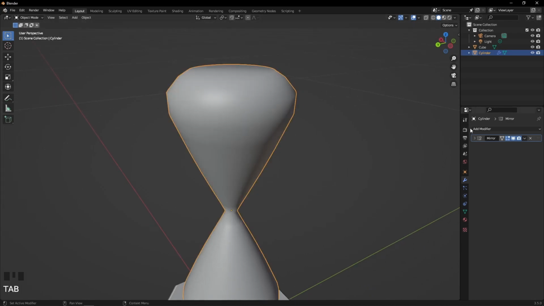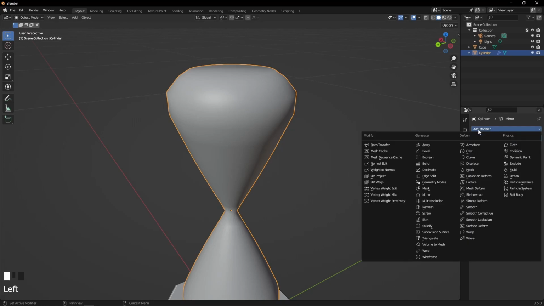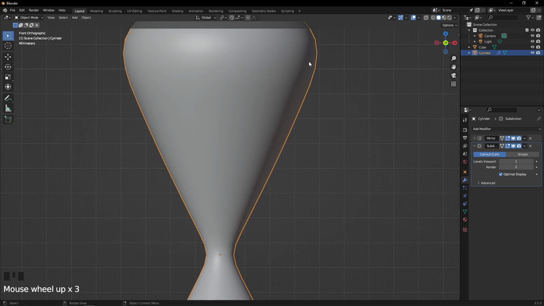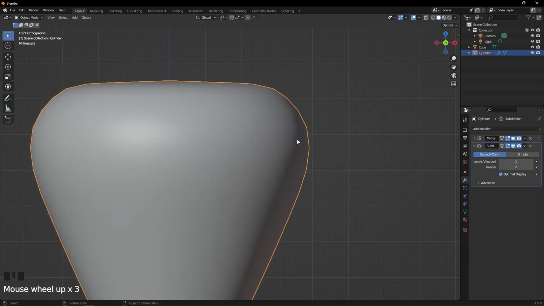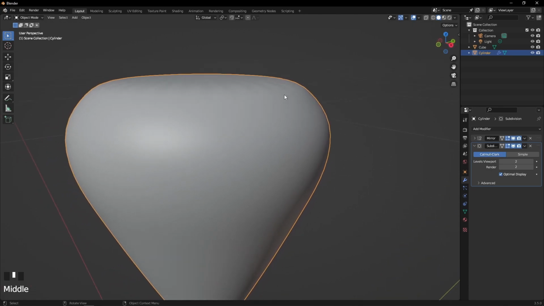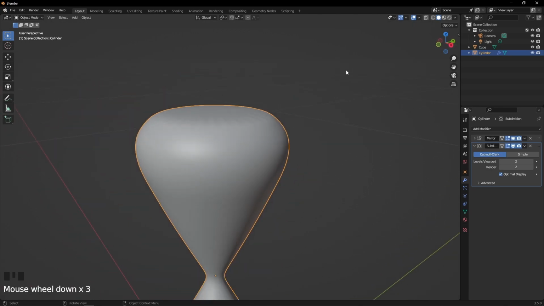Or once again, we can use a modifier. So if we click add modifier and we hit subdivision surface. And there we go. Now when we look at it from the side, it's way smoother, but it's not quite there yet. So if we just increase the levels from 1 to 2, there we go. You can always increase them more, but it's all about how well you want to run and how strong your computer is. But as a good rule, 2 to 3 is normally good.